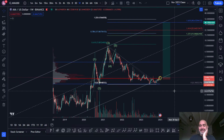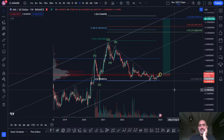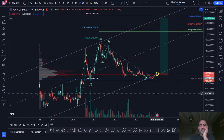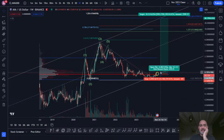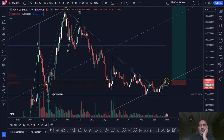So I'm expecting quite a big run on this, actually. I just bought some today. Crypto is going to explode. We all know that. And this is going to rhyme. It's going to sync in time with Bitcoin and the ETFs that are going to be launched. Whenever they happen, who cares? It doesn't really matter. What matters is that we're back into the channel, we're above the point of control. This is strength.